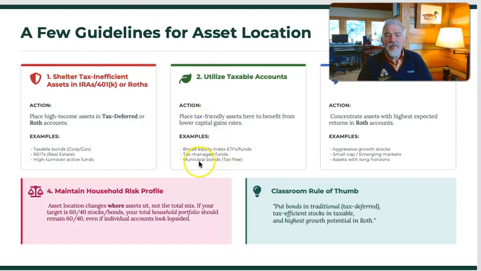And we have, of course, municipal bonds. Those are tax-free. The bond interest is not taxable. So having a muni bond in a taxable account, which may not be taxable, you're not having to recognize that annually. So the low turnover funds, funds like S&P 500 index funds, where you're taking a buy and hold strategy, as well as tax managed funds.